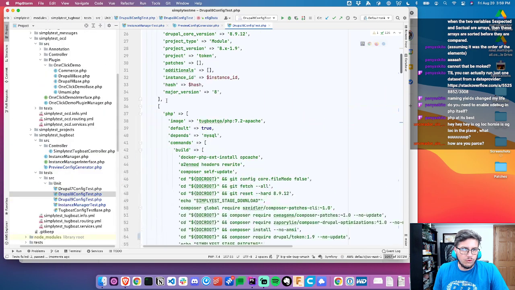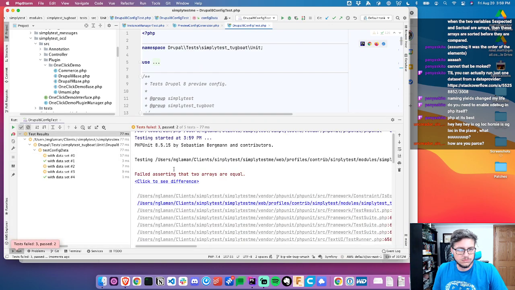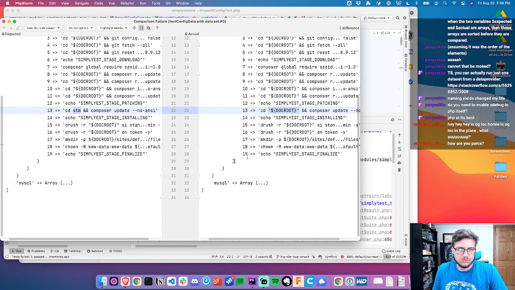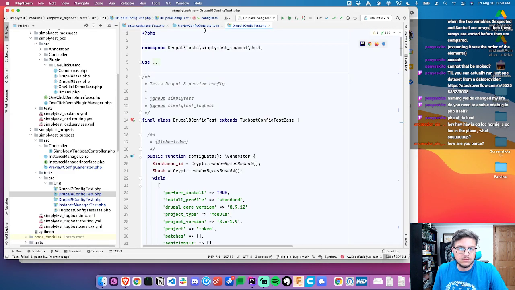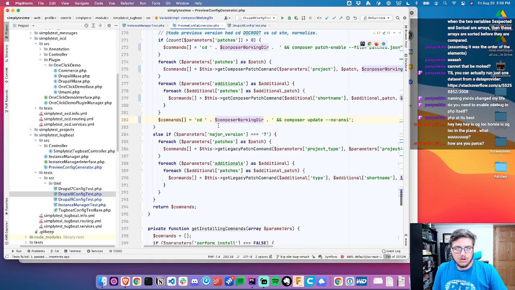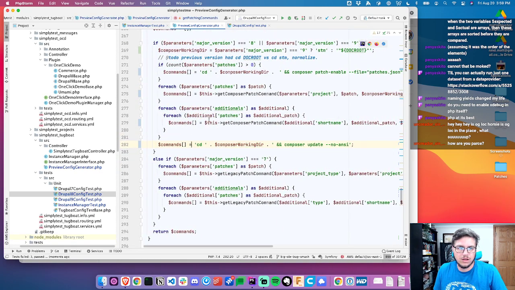So now if we run Drupal 8 config, that didn't. Why didn't that catch?